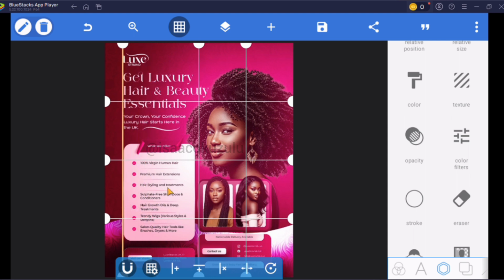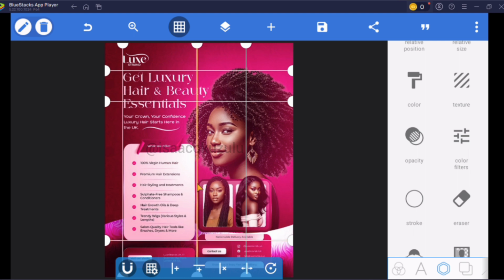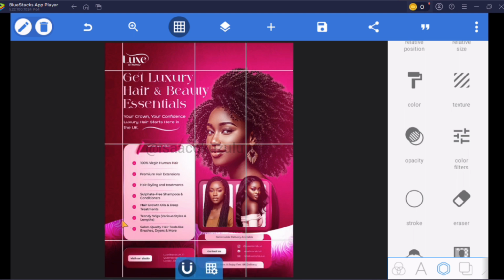You can see that's how you get it. Then you start typing in your text and all that. Let me show you an example of how to get this box here without stressing yourself. Let's say you want to replicate this design. Mind you, this is not my design, please. Then the snipping tool is on. You've adjusted your nodes to the sides of the design, to the side of this box.